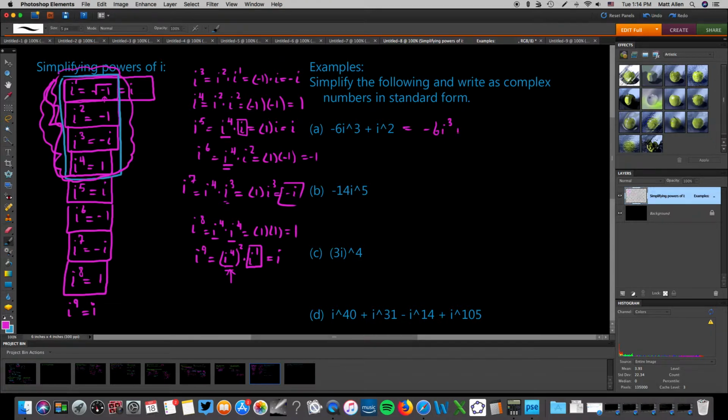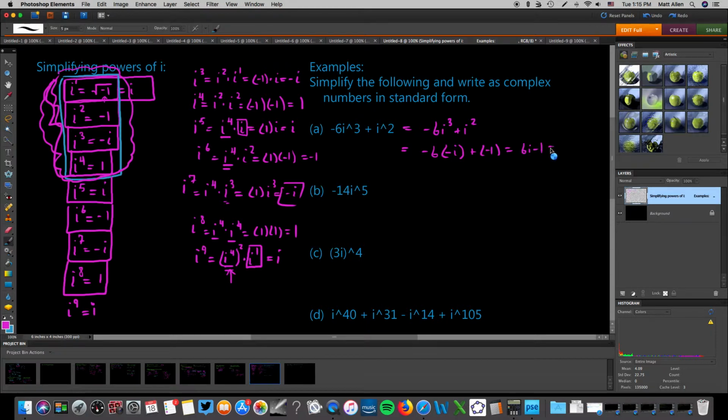So looking at simplifying some expressions here, I just think that they're kind of ugly the way I had them written here. I'm going to rewrite this. But if I said let's go simplify this, well, let's take what we know about i cubed and i squared. In this case, we just learned that i cubed is the same thing as just a negative i. And so I get a negative i here. We can replace i squared with a negative 1. And so when we write this out, we get negative 6 times negative i, which is 6i.